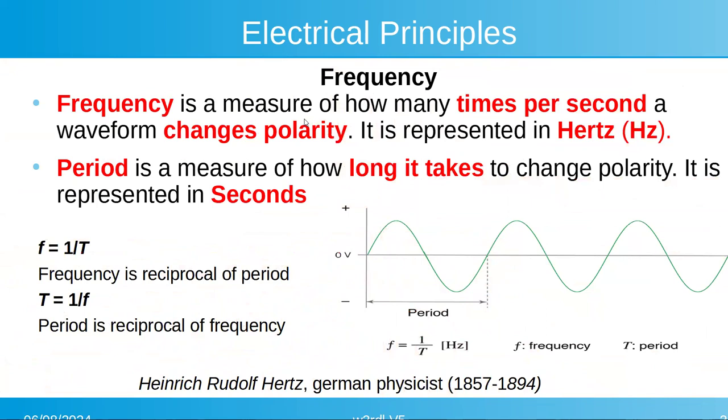Okay. Because it alternates, it has a frequency. And the frequency is how many times it alternates per second. That's how we measure it in the time domain, in seconds. And we measure that in hertz, another one of these old Germans. I think it was Heinrich, wasn't it? I think you're right. Because it's a capital name, it's represented as capital H, little z. It's important, it's a test question.